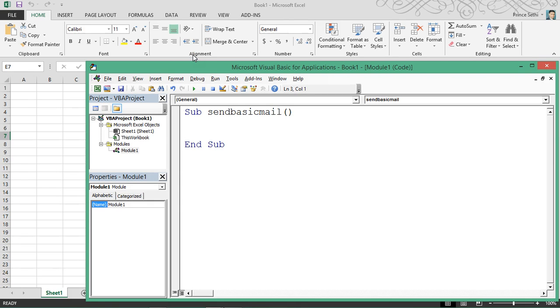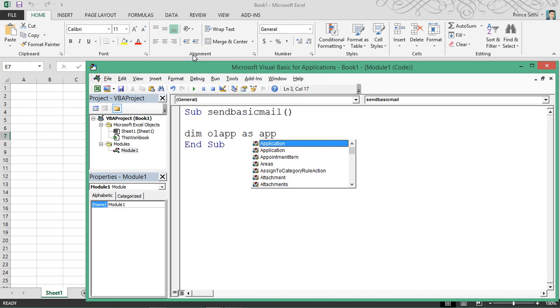So over here I need to take a few variables. I'm taking the first variable, let's suppose OLApp As Outlook.Application. If you see there are two Application entries over here, one for Excel and one for Outlook, the library which we have attached.